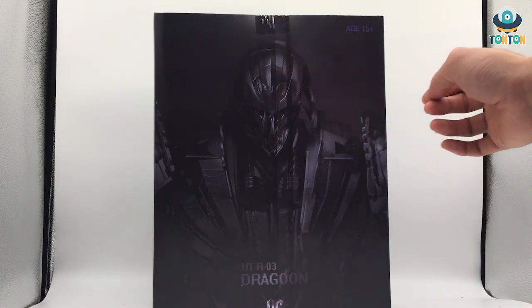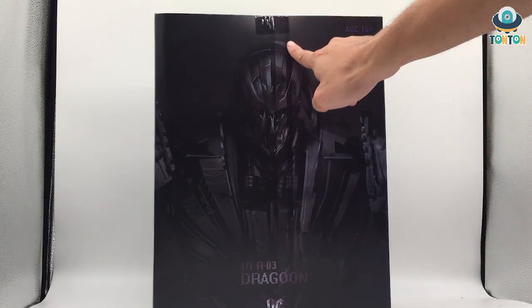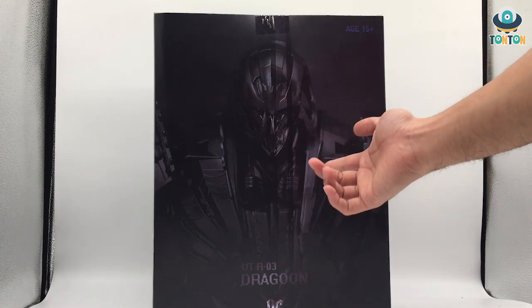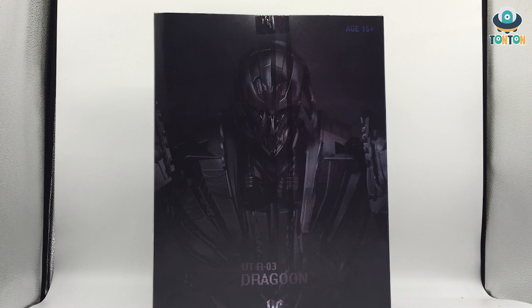Another detail is that the face, if you look closely, has one half of Megatron without the mask, and the other half with the mask. That is quite interesting. So they're showing that this figure can have a transformation gimmick on the face, so he can wear his mask or not wear his mask.